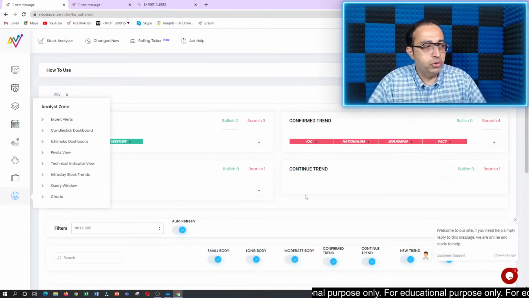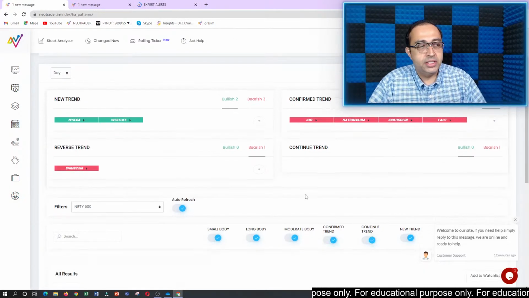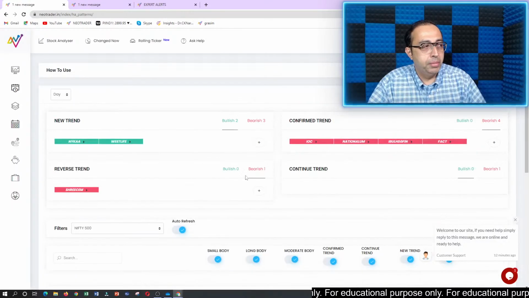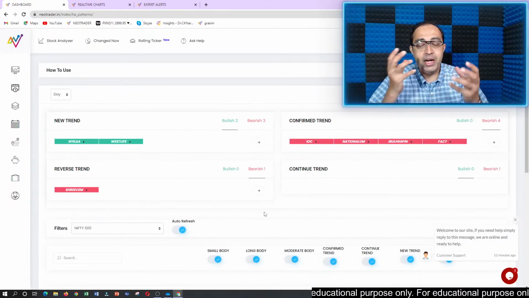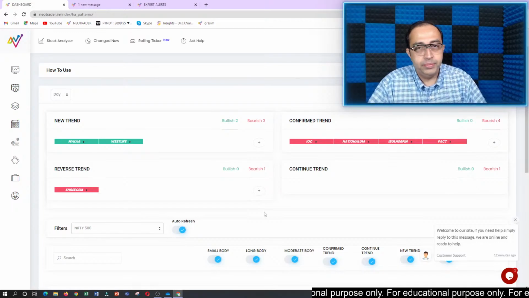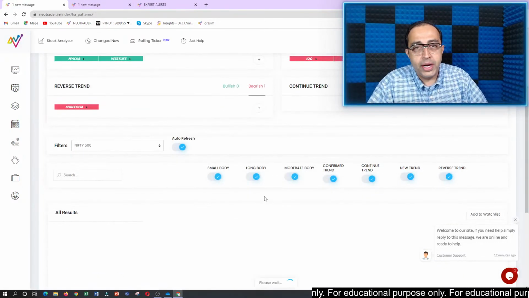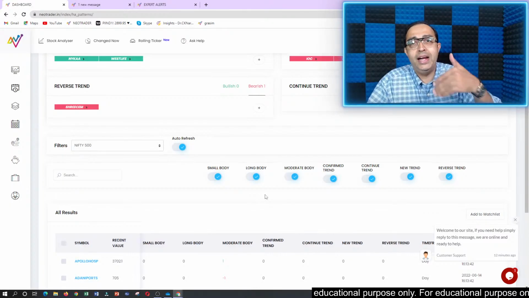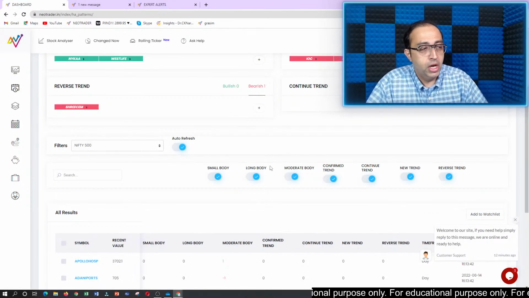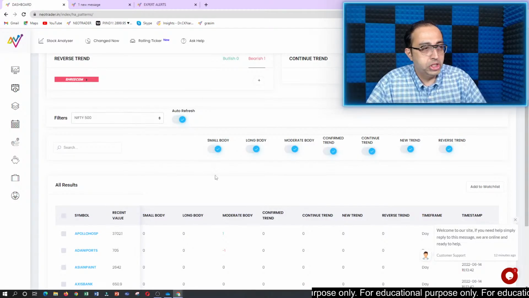So right now I have shown you some candidates, some names which are being seen as different parts of the trend and where there is a potential to reverse. So now if you want to again look at some potential to reverse, or you want to add some more stocks into your watch list, you can always go into this particular section.